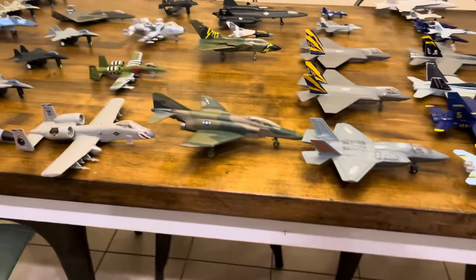Moving on to the other side of this row. This one I had when I was like 1 year old, same as this F-22. A little Hot Wheels, I believe. No, Matchbox, sorry. Panavia Tornado. It's got missiles and the landing gears. And that one you can't even buy anymore, so I'm very glad I have it, because not a lot of people have it. There you go. That's it for the Panavia Tornadoes.